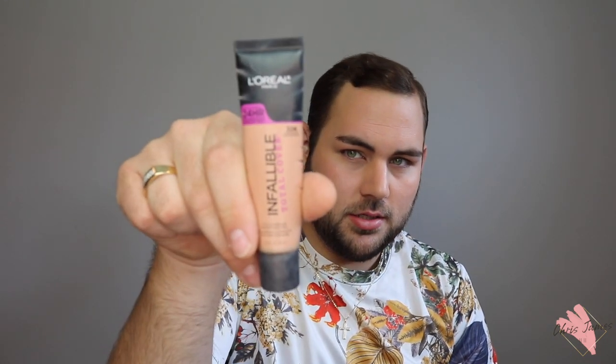I'm just gonna quickly put a little bit of my Total Coverage L'Oreal Paris 24 Hours, and because I have a beard, I tend to just go in the spots that are pretty thin, because my skin tone underneath is like a pinky color, and the makeup is obviously more of a tanned color. So I go in there and just rub it around, and then I use the clean spot on my thing and I just brush it down so that the makeup goes off the front of my beard, and it just shows underneath. To me, that works for me. So this is with the foundation. I think it looks pretty good.